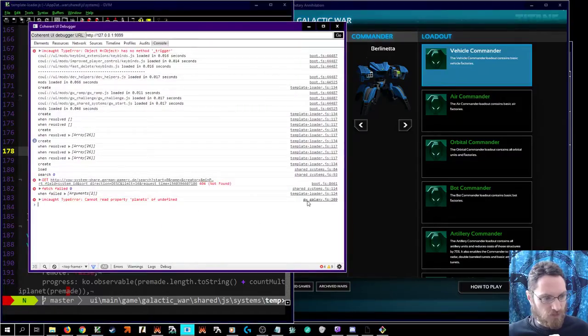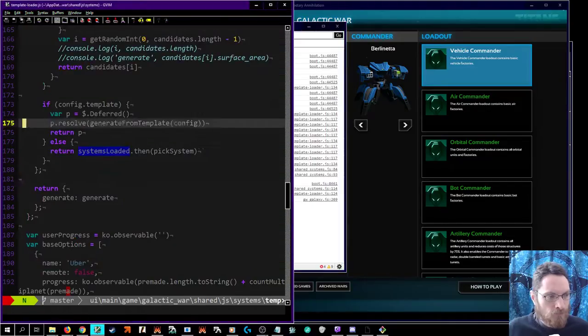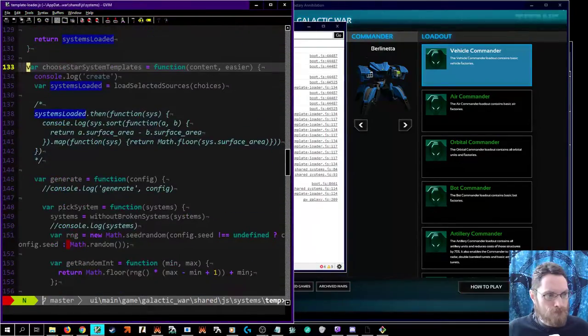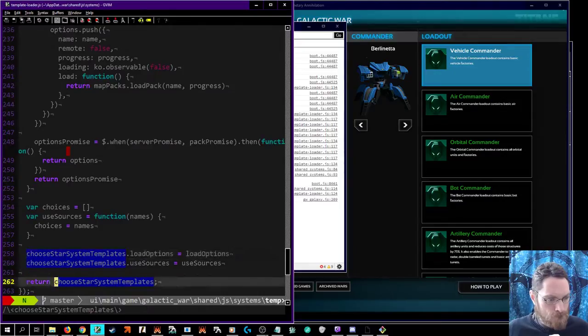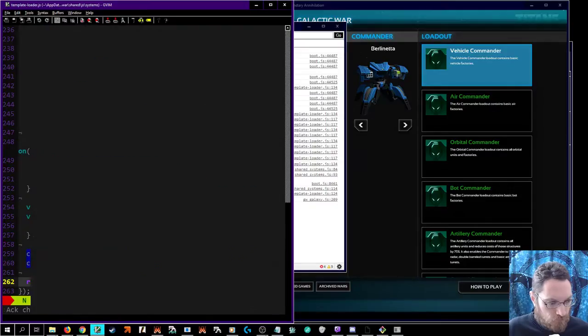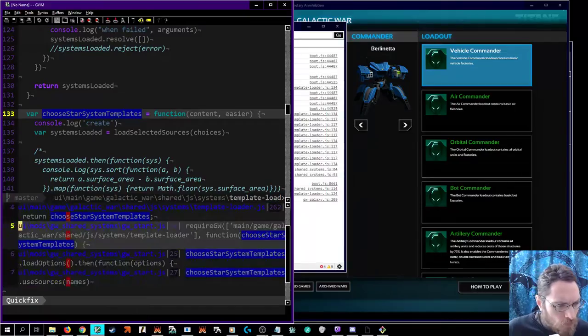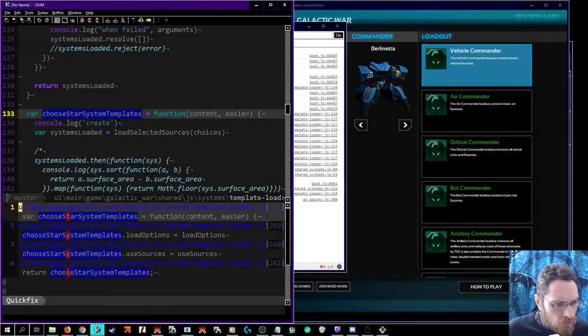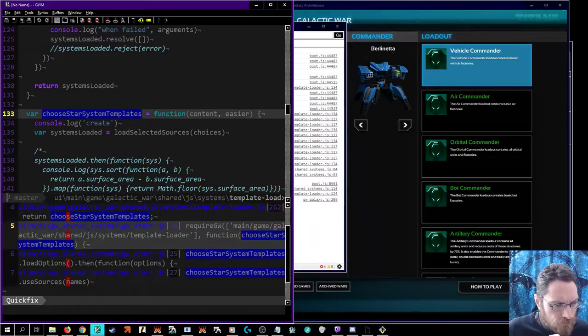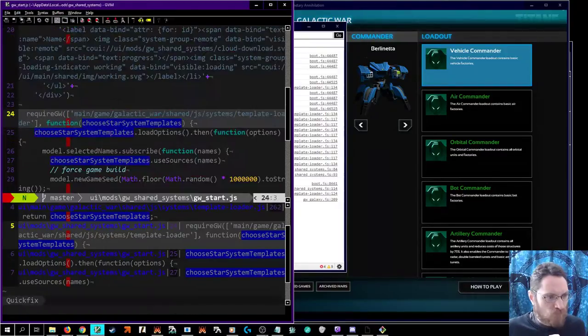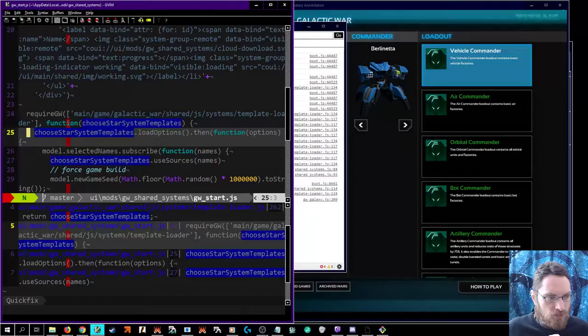But now we're in GW Galaxy. Now this might be the interface with base. Template loader, template loader. Load options then.